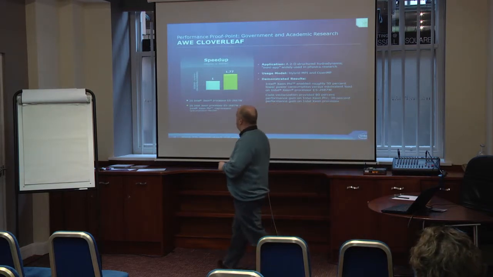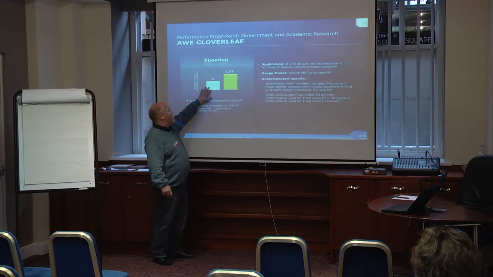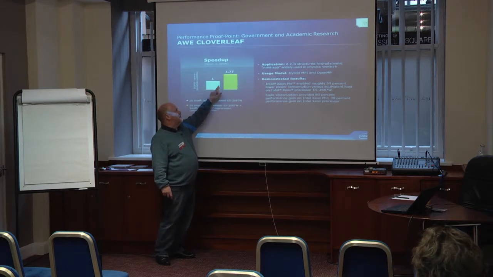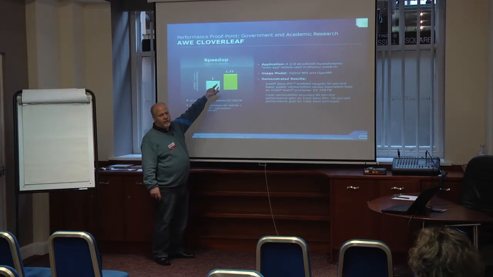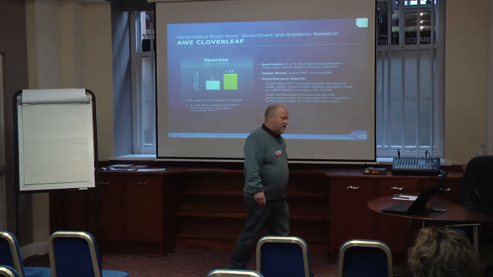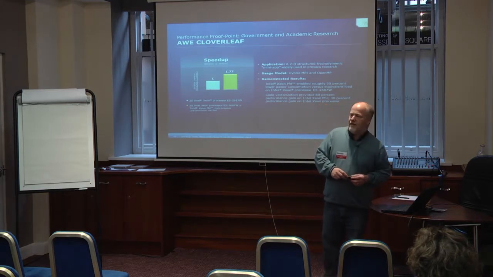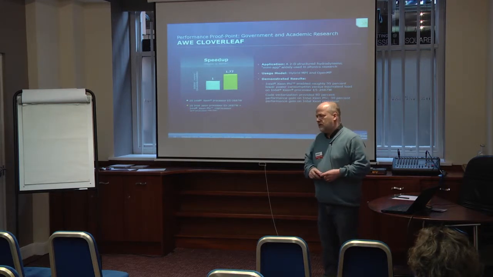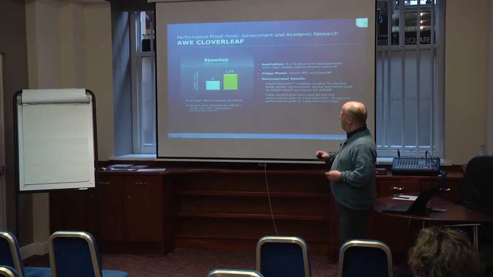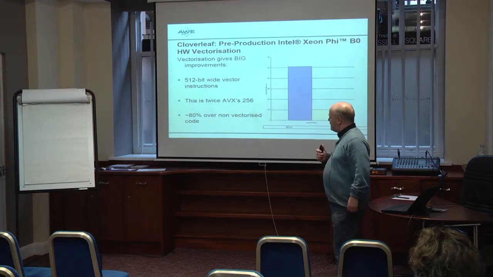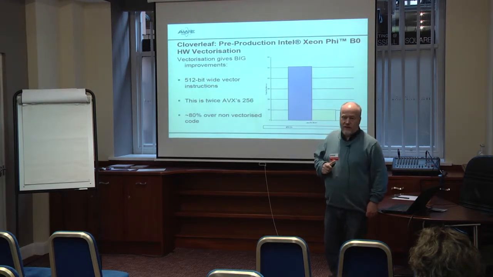What they found out was that taking their original code, having been optimized, and then running it on Xeon Phi, they were able to get a speedup of 1.7, so nearly 1.8. The code that they wrote was written in MPI, and then they had OpenMP nested, so it was a hybrid solution, MPI and OpenMP. What's interesting is how much vectorization had an impact on the code that they did.